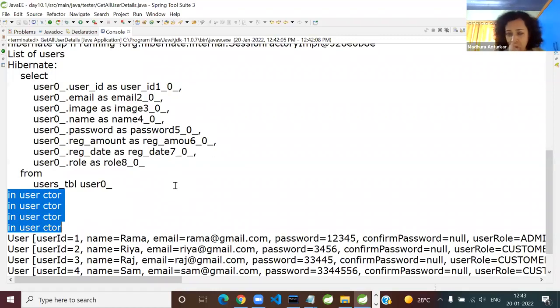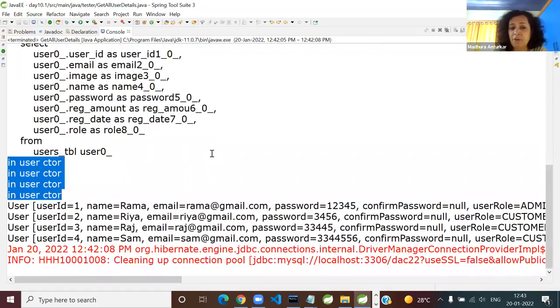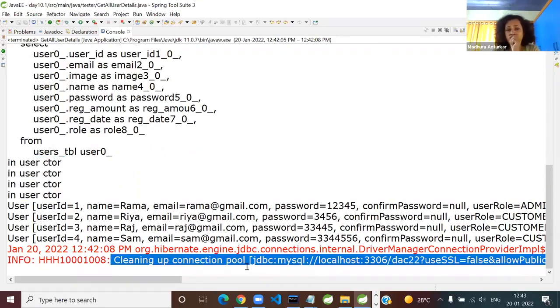So again, the whole deserialization is done by the container. It does the class loading, creates the objects, adds the references in the list as well as the L1 cache, and gives you that. Other than transient fields like confirm password, you'll be able to lift the whole information. And because we are doing session factory.close at the end, you are cleaning up the connection pool and returning it to the caller. Understanding all the observations, you get the same things. I don't know how many records you have, but whatever records you have, those many POJOs you will get.